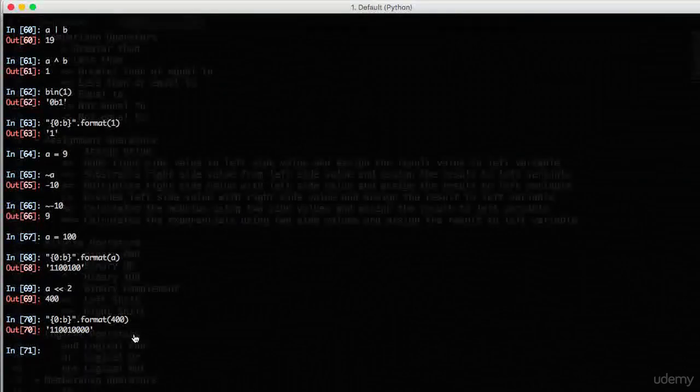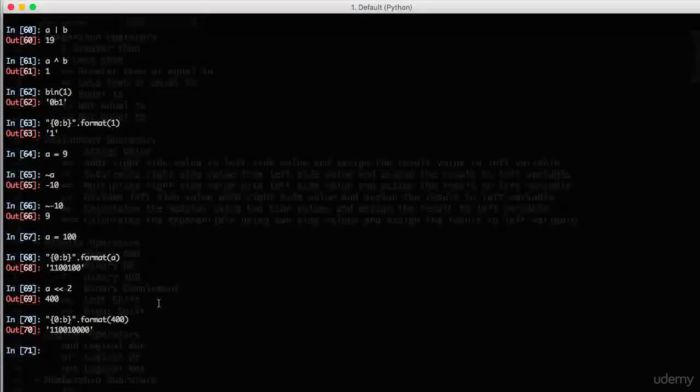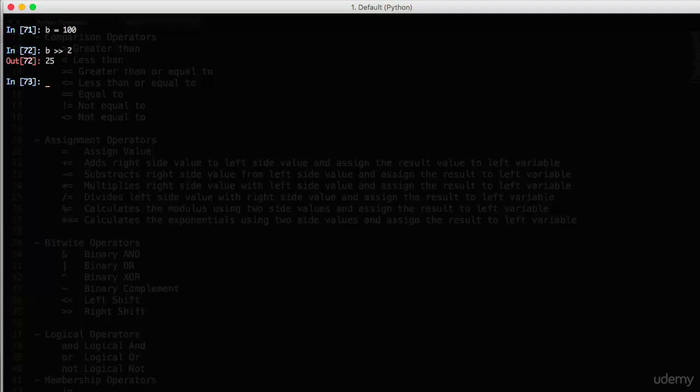Now let's check right shift. Let's initialize another variable. All right, let's apply a right shift operation on this variable, 2. Was that really 25? Okay, let's check it.